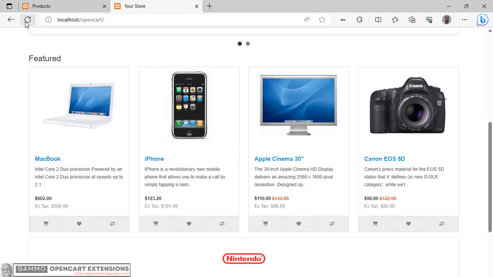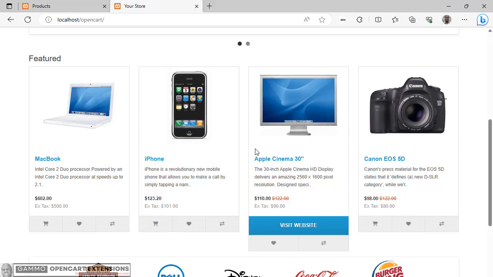When I go to the front end, I am going to simply refresh the page, and you're going to see the change come for Apple Cinema. Here we go. Can you see the difference now? What was an Add to Cart button is now a button you can use to go to an affiliate link. The name of the button we gave was Visit Website. You clearly see that's the name here. And of course, when you click that button, it will take you to your affiliate link, which will open up in a new tab. So you're already seeing how you can have regular products along with affiliate products.